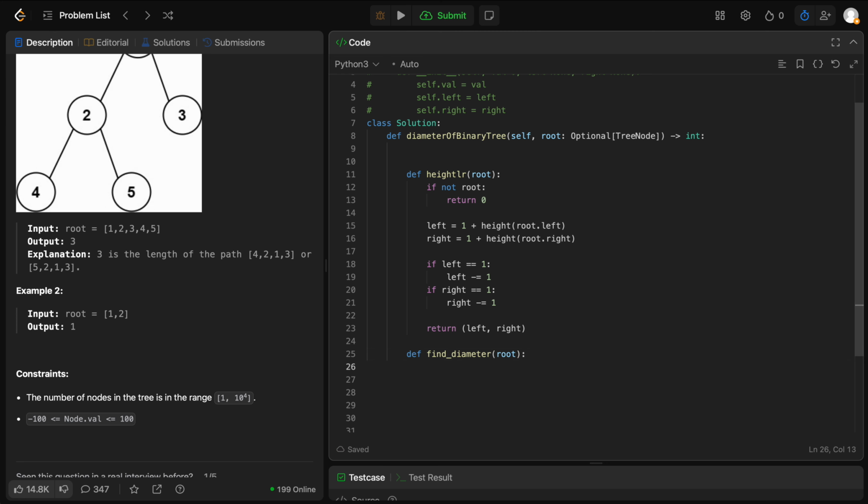So find diameter will check what's root d, which will be the sum of height left right from root.